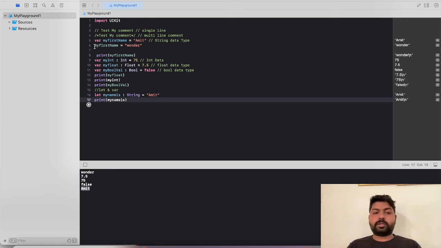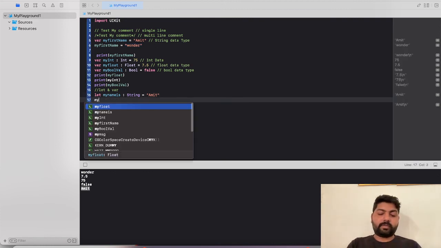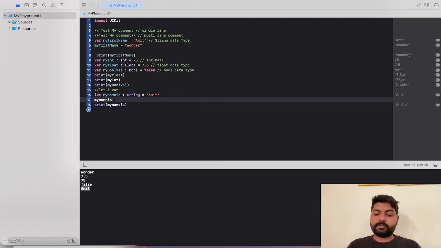But you see here the variable prints wonder. Now if I try to change my name's value, as you see it's showing an error: cannot assign value of type string, cannot assign to my name, it is a let constant.